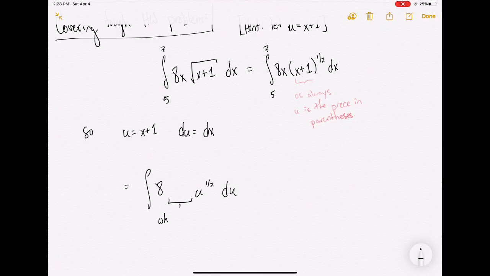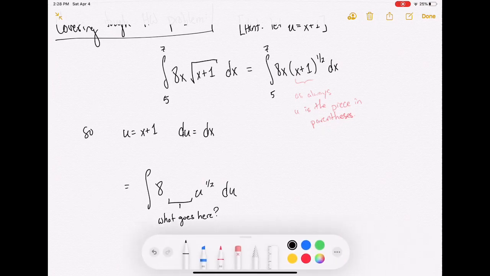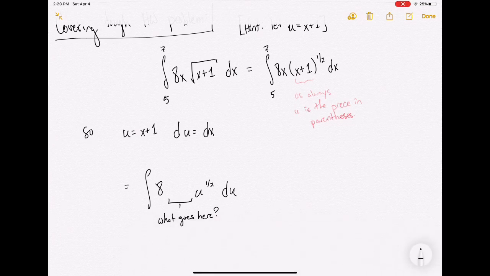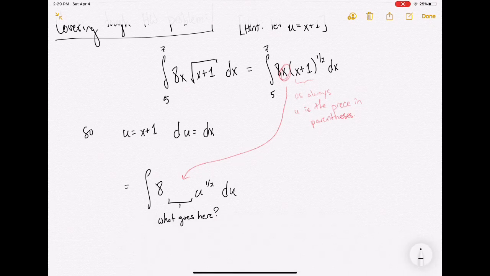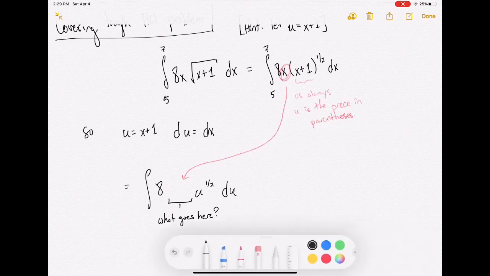This is why I knew you guys would struggle with this. What goes here? I'm going to give you 10 seconds. Think about it. Is there any way we could figure out what goes there, because originally this was x, right? So originally that piece was x, but now we want to know what goes there. See if you guys can come up with that. Do you see anything on the page that can tell us what x is equal to?